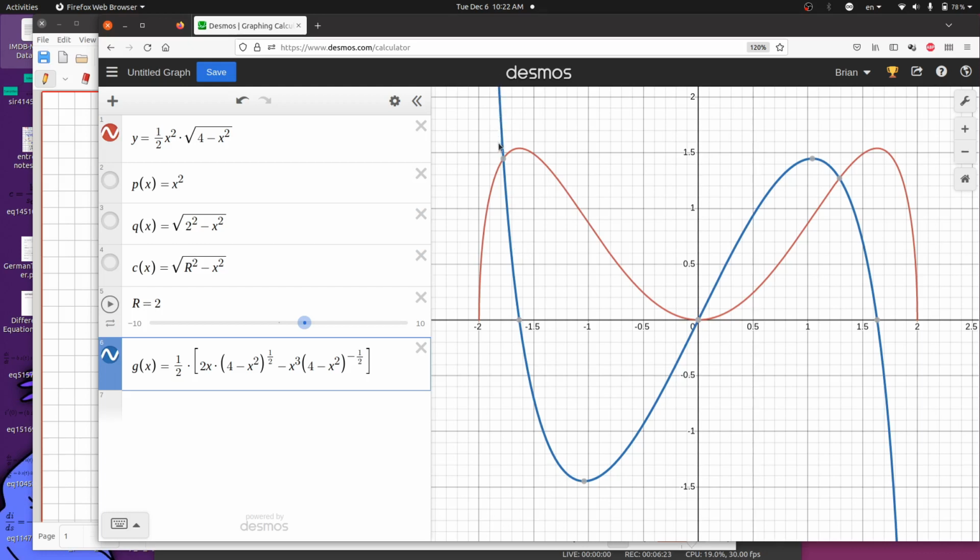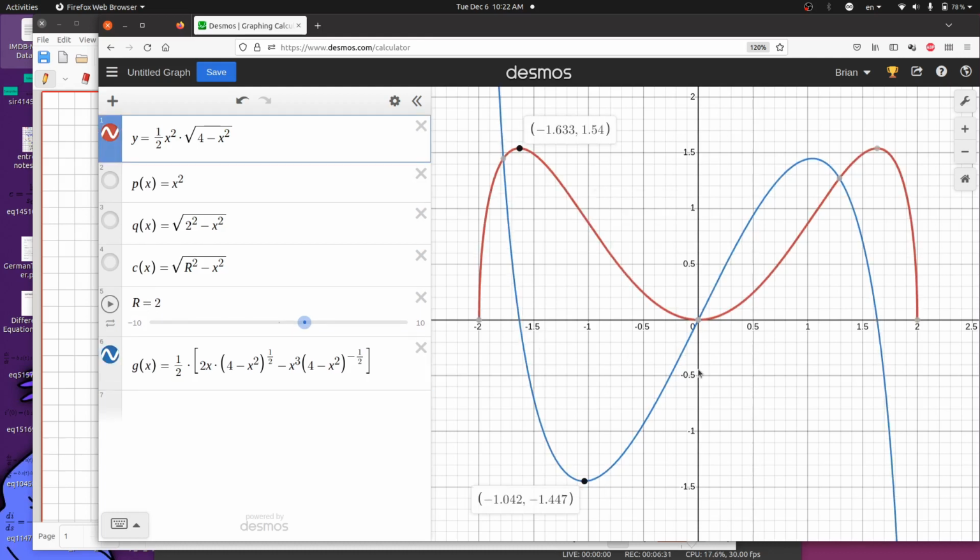It dives down from infinity, crossing 0 here at the peak of the red function, approaching a maximum negative slope right about here, passing through 0 because we have 0 slope on the red function, and then just mirrored opposite behavior on the other side. So that is how we take the derivative of this product.